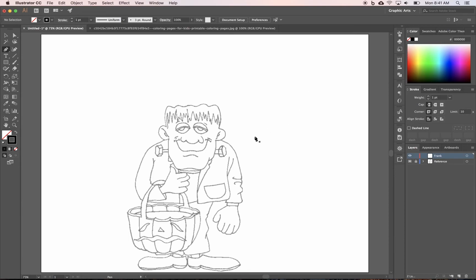Sometimes I like to do other colors with the pen tool so they stand out better. But nevertheless, you can then come along and start to pen tool your character, right? Something like this. Now remember, I have no fill, stroke only, because a fill will start to cover things up.